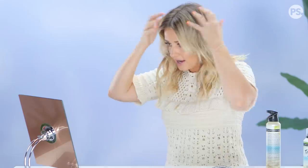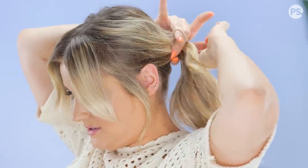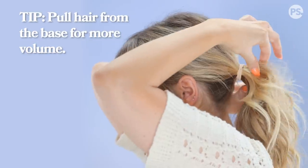I also spray it into the ends of my hair to add that much-needed texture and volume. I leave the little pieces around my face out, take the longer pieces, and bam — pull up your ponytail. You can even add accessories if you like. The key to getting more volume with the ponytail is just to grab the top and the bottom and pull a little bit.